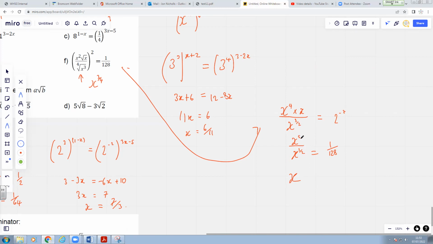So that's 5 minus 3/2, which is 3.5, which is 7/2. This is why I'd like to write it as 2 to the minus 7 in some ways. But yeah, it doesn't matter. And now, therefore, I'm going to do power of 2/7 both sides to undo the 7 over 2. Now, if we seventh root that, we get a half. Square it, we get a quarter. So x is a quarter.